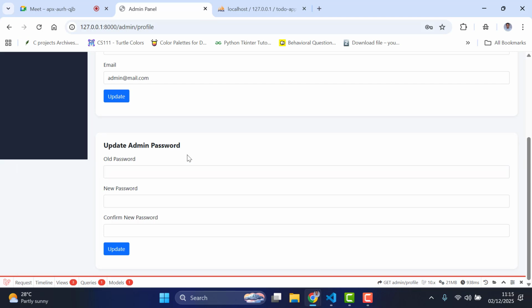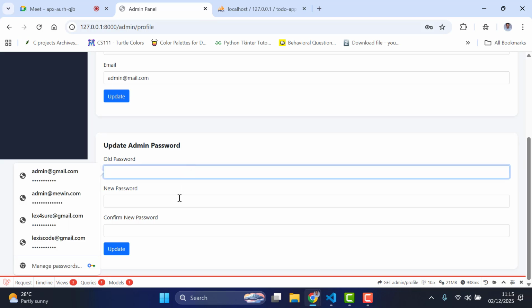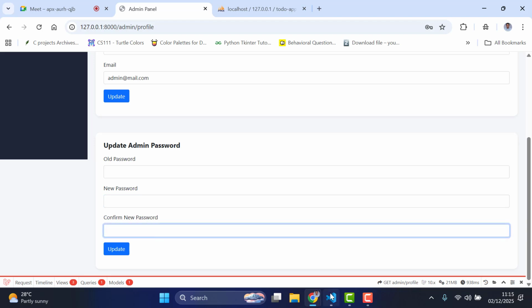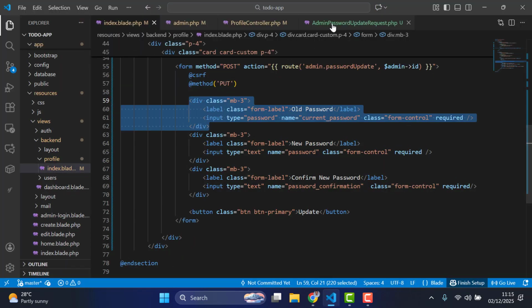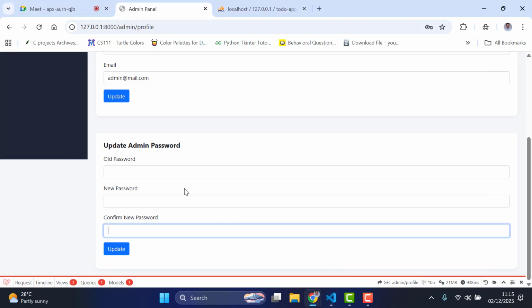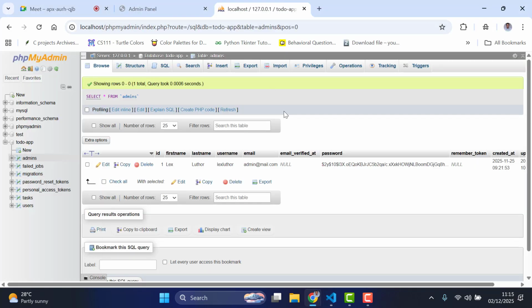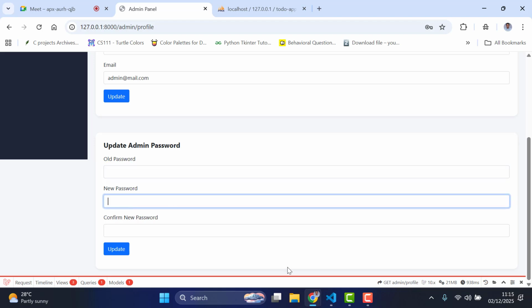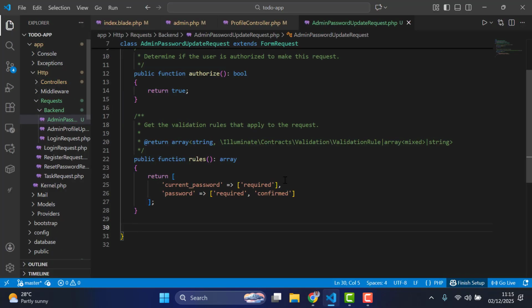So that's why we put this old password. They should put the old password, then type their new password and then update it. So we need to make a check to see that the old password the user puts matches what is already in our database. We need to compare it to be sure that it matches, and if it matches, then fine, let it proceed to updating the password.